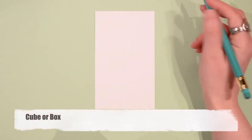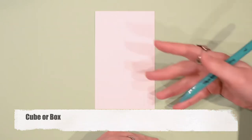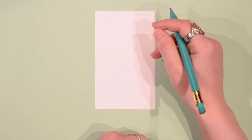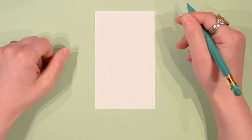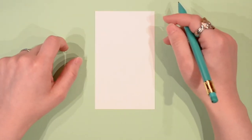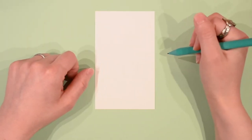Our third shape is going to be a box, and there are many ways to attempt drawing a box. I'm going to show you the two that make the most sense in my head, and I'm also going to show you a couple of different ways that children are traditionally taught how to draw a box or a cube by some well-intentioned person. Some of you are possibly giggling and jumping ahead and attempting to draw it right now.